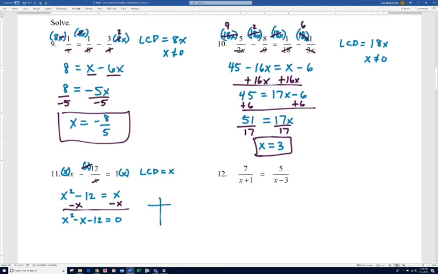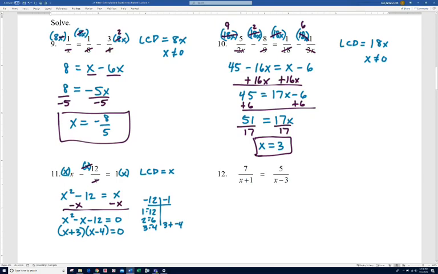We need two numbers that multiply to negative 12 and add to our b term, negative 1. And 3 and 4 are going to work. We've got to make one of these numbers negative, so we get negative 12 when we multiply. And since we want to add to negative 1, we need to make the 4 negative. So notice 3 plus negative 4, that's going to give us the negative 1. So that's the combination that works here. And notice this is a 1x squared, so we can use the shortcut I've talked about. We can just factor this as x plus 3 times x minus 4 equals 0.